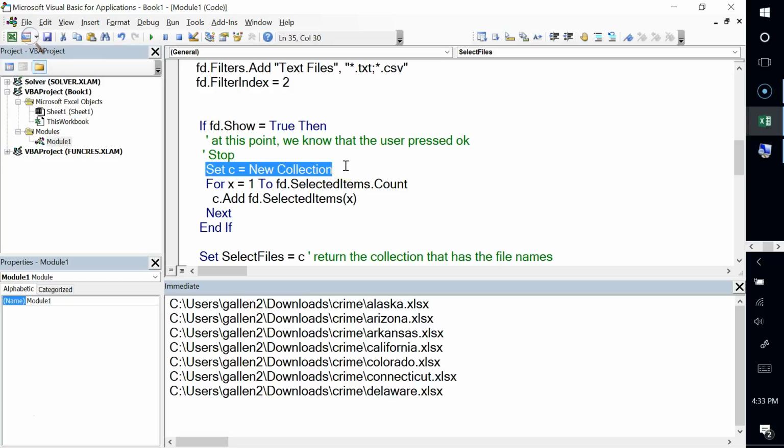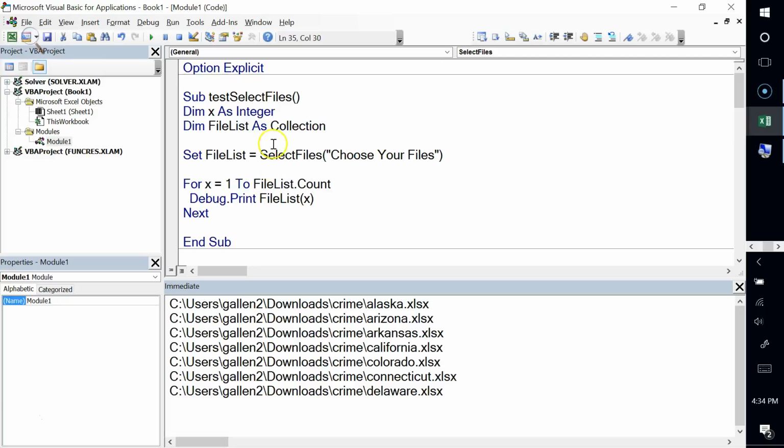So we have two options. There's two ways we could handle this. One is we could send back a collection regardless of whether anything's been added to it. We can send back an empty collection. Or we can just expect the user of this function to check to see if it's nothing. Because until an object variable is bound onto an object, it has the key value of nothing. Let's take a look at that approach.